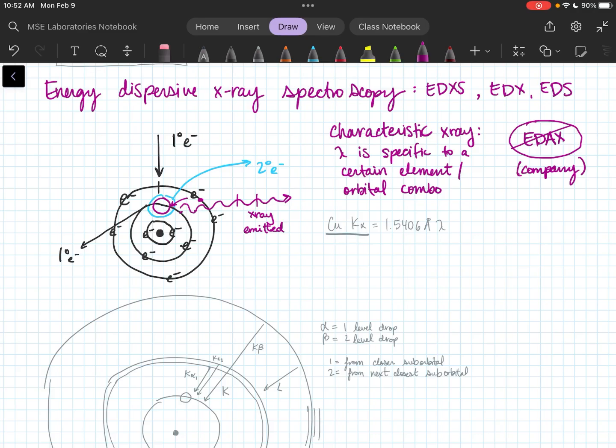Pop quiz. If I have my secondary detector turned on, are X-rays still being generated? Yes. Are backscattered electrons still being generated? Yes. Everything is still being generated. We're just not seeing it because we don't have the sensor for it. It just depends on what detector is what I'm seeing. So that's a different thing.